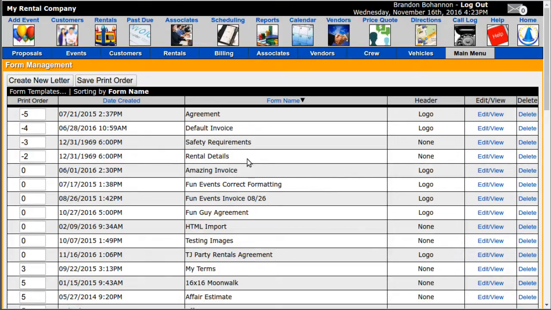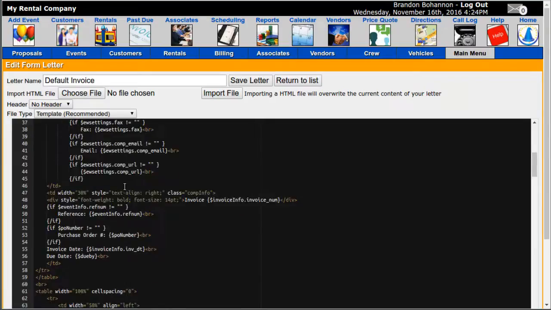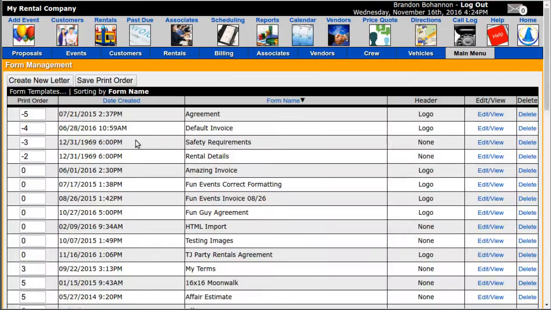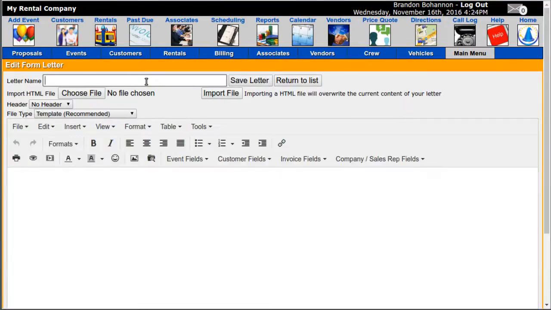A lot of these forms are custom, because those are all custom HTML and PHP and stuff. So I'll just make a new form to show you how, and test this out on.